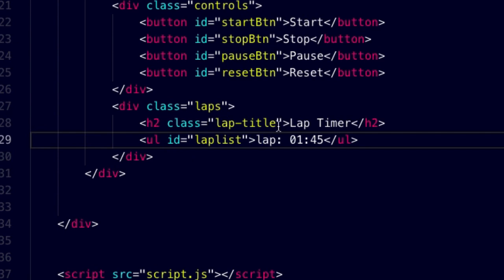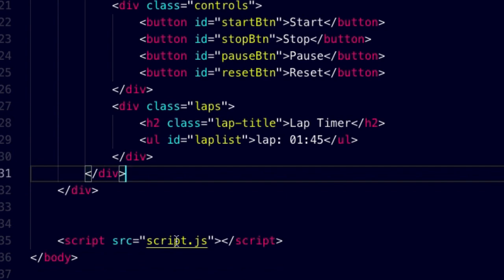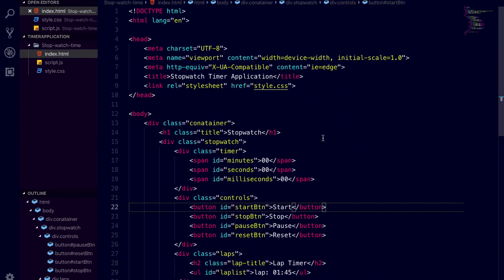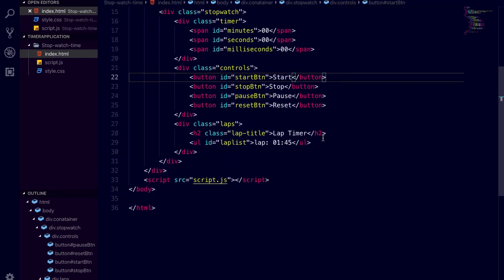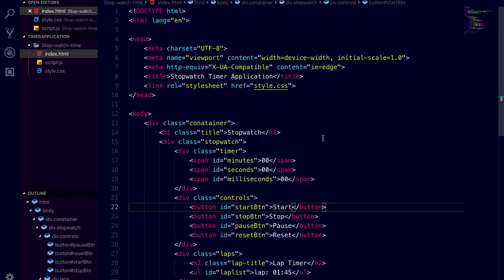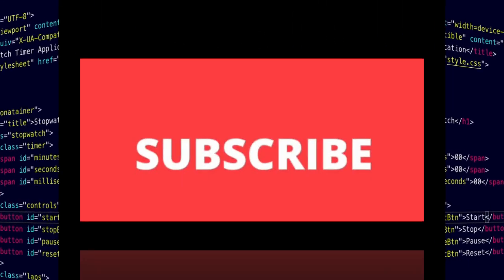Okay, so we'll use JavaScript to work on this place entirely. So this here we'll not put much here. All right, so let's indent our code nicely. Congratulations, as now we've been able to build our HTML section perfectly. So we are going to dive in and build the CSS section as well.